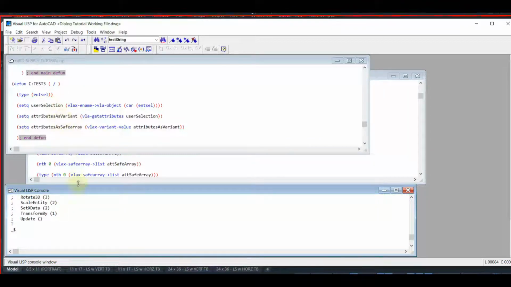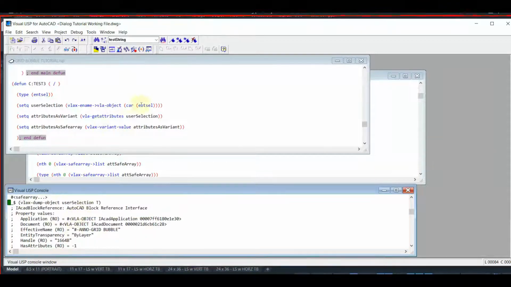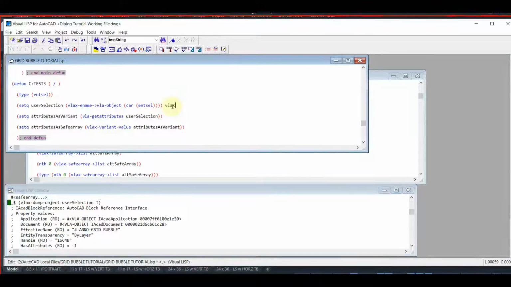So to use these VLA, VLAX functions, it has to be a VLA object. It's not going to work on an AutoCAD entity. So you have to convert it. You can actually convert it back using VLAX-VLA object to, and you can convert it back using this.